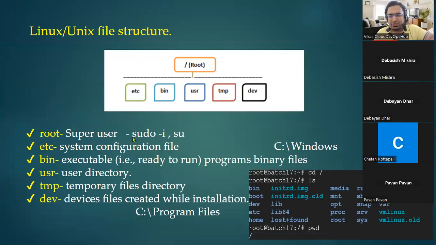Any question? Yeah, go ahead. Can we access another user's folder, and why if not? We can, if you are a root user, you can access it. Whatever you are able to do in Windows, you can do the same activities in Linux also. If you have permission, you can go and access it. If you don't have the permission, you will not be able to access it. Make sense? Right?